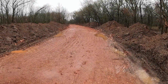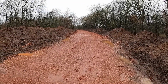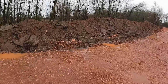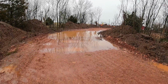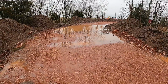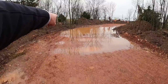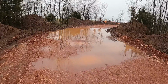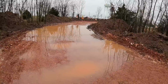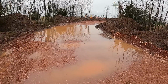Came down here to check on the road. Actually, they're picking the roller up too, but see how we've got like 3 inches of rain so far. I got a little bit of a puddle right here, but that's all. This is a section that I haven't got the last lift on, and there's a lot of water that comes down through the woods there, but most of this drains right off the parking lot, and since I got all that dirt in the way, it just runs right down where the dump trucks drove and then comes down through here.